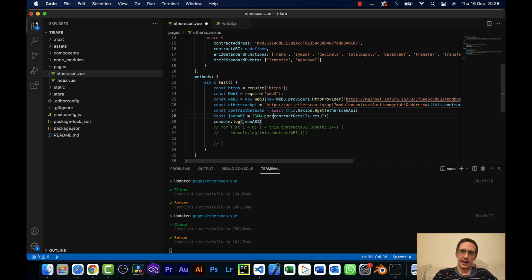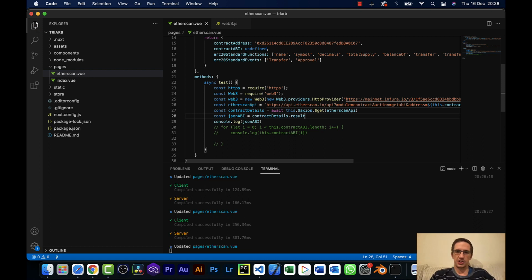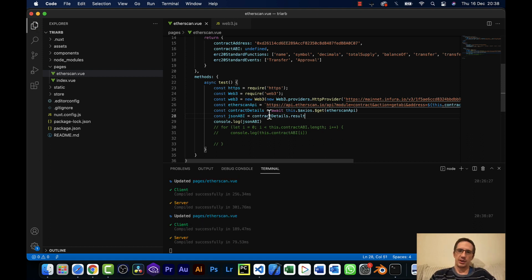But before I do that, let me just remove that parsing for a second and show you what this returns, right? So I'm connecting to Web3, and then I'm giving it a provider and all of that stuff. And then I'm using the Etherscan API to retrieve the contract address. Now, interestingly, I don't know if BscScan do the same thing. And actually, I'm going to check if they do, because they've pretty much mimicked Etherscan.